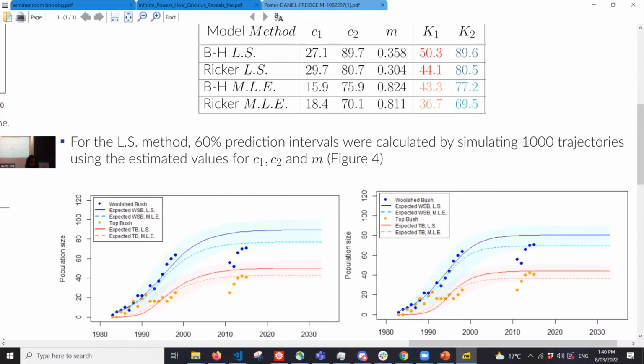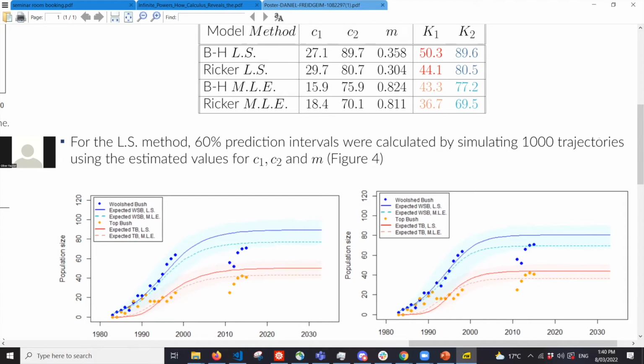So the different types of estimates show a slight bias in a positive or a negative direction, but overall the estimates seem to be reasonable given the results. And remember, these are stochastic models, the populations oscillate, so it's not necessary that the lines actually go through the exact population sizes observed.